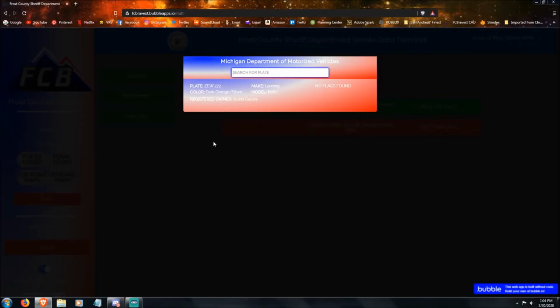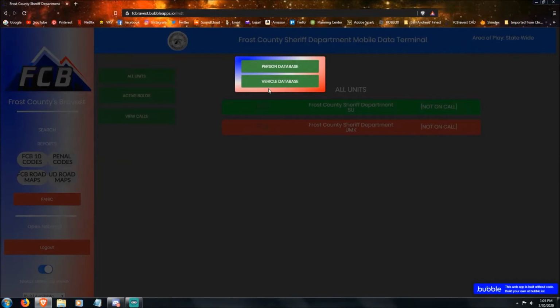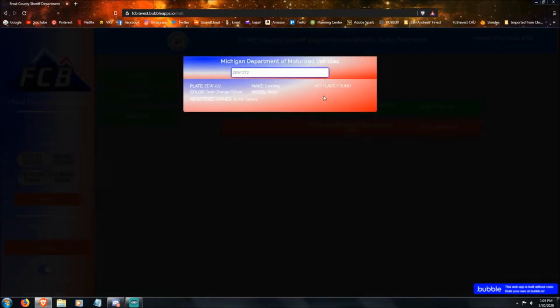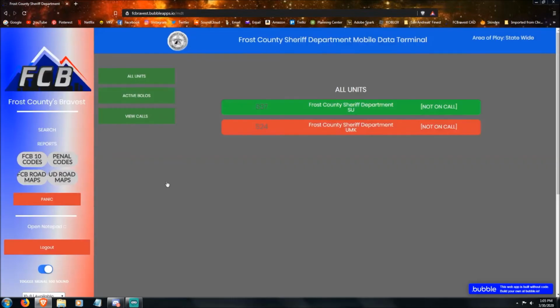Actually, let's do ZEW. It'll show up the plate, the color, the RO, the make and model of the vehicle, and if there are any flags on the vehicle. If there are no flags, it won't put anything. If there are flags on the vehicle, it'll mark this in red. Then you can just click off to get out of there.